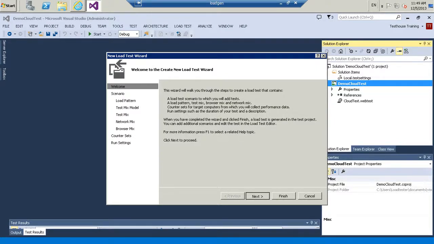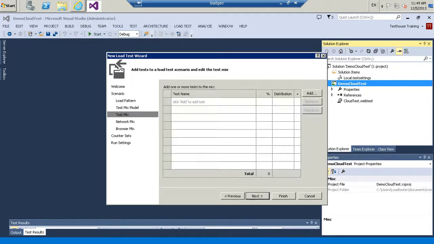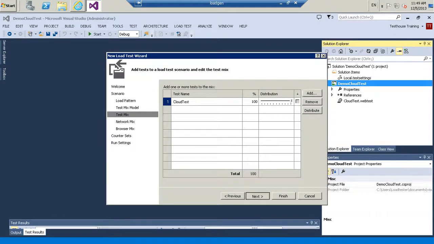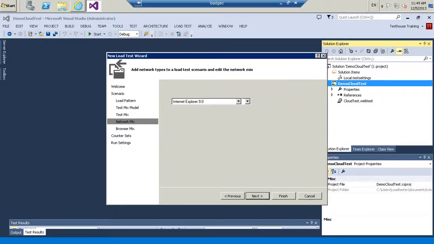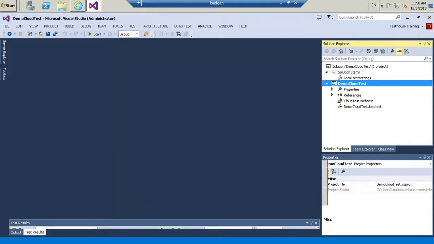And here we can see this is pretty identical, so I'm going to leave this at mostly the default settings, leave the scenario, leave the pattern at just a constant 25 users, leave the text mix model. I am going to obviously add in our cloud test. So our web test is there. I'm just going to leave everything else at default except for, let's set that to 1. I'm going to leave that at 5 seconds because the minimum you can actually have when you're using Visual Studio Online is 15 seconds, and it will reset that for us. So I'll demonstrate just simply the fact that it resets that.